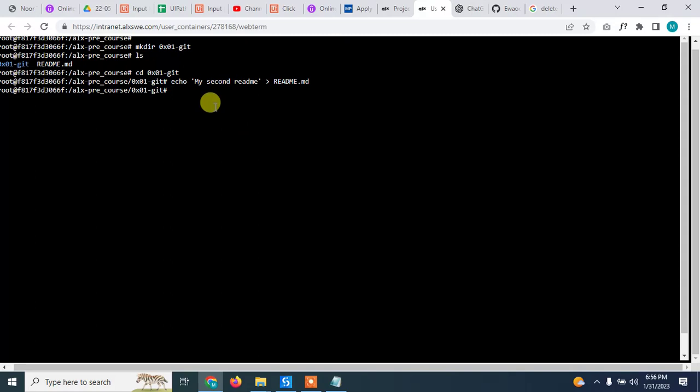Let's see. If I ls, I have this, and I think it's not empty. If I do cat readme.md, okay, I have my second readme there.